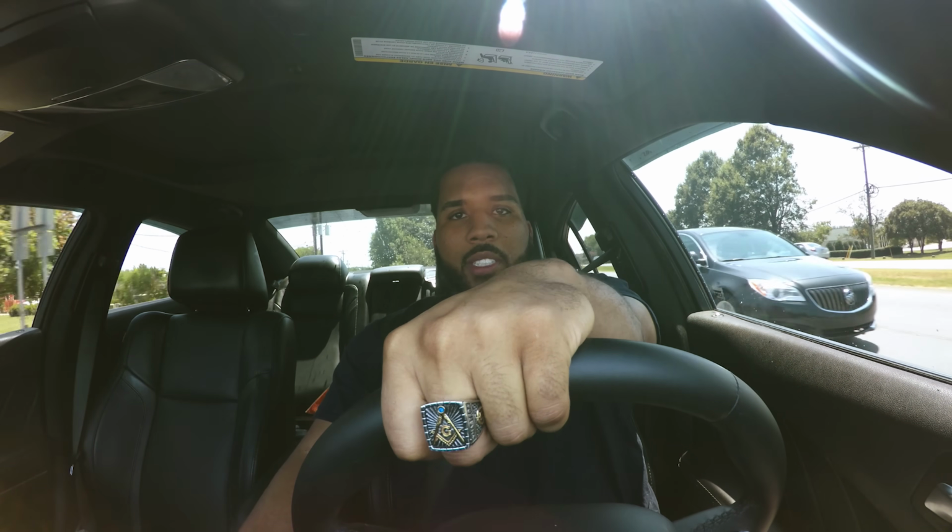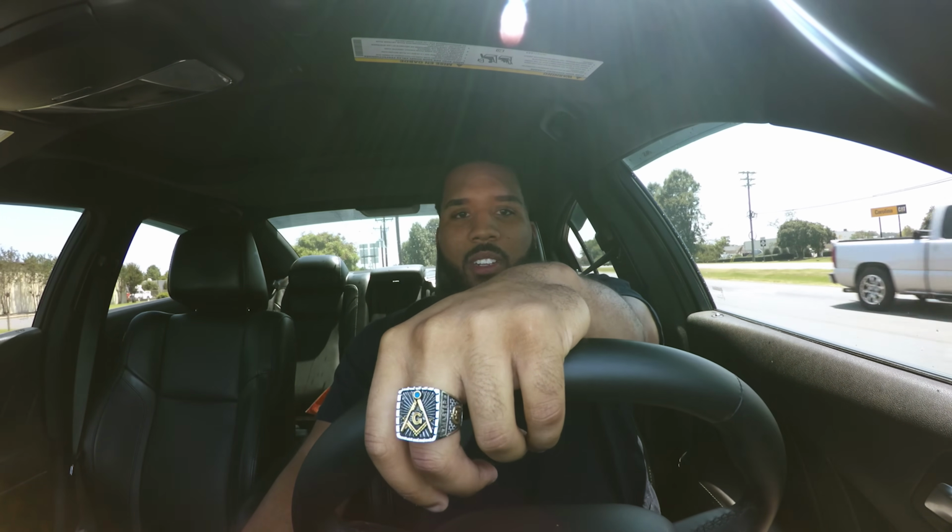It came with the 245 Firestone Firehawk GTs, which honestly I didn't like because it didn't provide as much traction as I think you would need for a car this size. Even though it's a V6, there were many times where I was able to get sideways, not even doing anything crazy or any kind of spirited driving, just merging into traffic or getting on the gas really quick. There were a couple times where I was able to get sideways unintentionally.